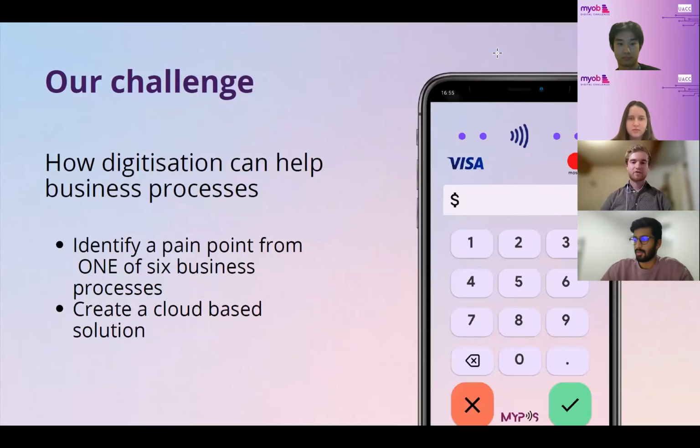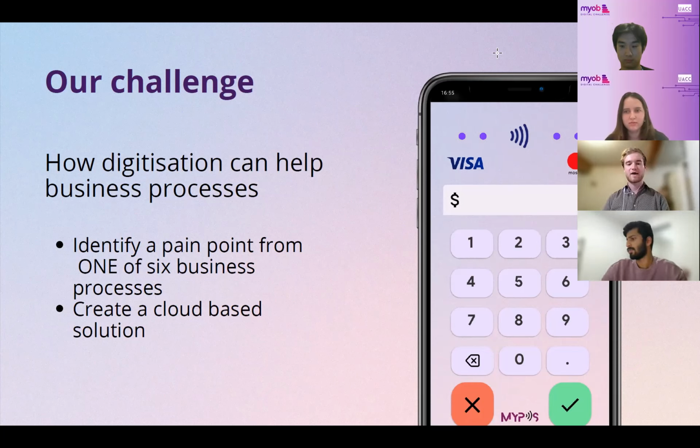Sweet. So just a bit of background on the case we had. It was all about digitization for business processes. Specifically, we were given a list of 6 processes to look at and had to choose one where we identify a pain point. For us, we chose to look at the point of sale, so the point of transaction when a customer is making a purchase. And specifically, when thinking of our solution, we thought about the initial scenario of when you walk down the road to a store and you forget to bring your wallet and you're stuck with your phone, expecting them to have PayWave basically. And not every merchant has PayWave.